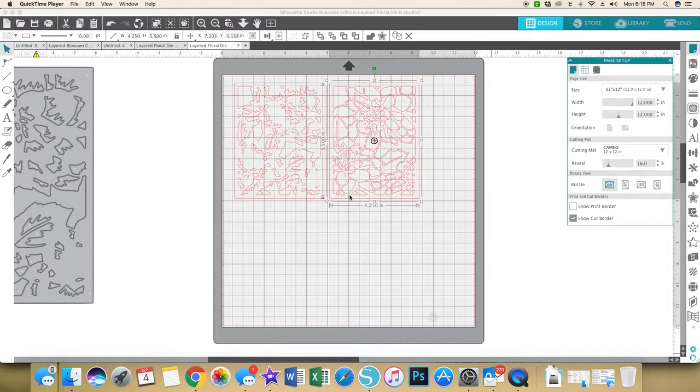This time I'm going to go over some of the features in the send function. I know with this new software that a friend of mine was having issues, first of all, trying to find where you send your project to your machine. It used to be an icon and now it is a word. It actually does have a picture next to it, but it's a little confusing. So I just thought I would go over where that send key is.